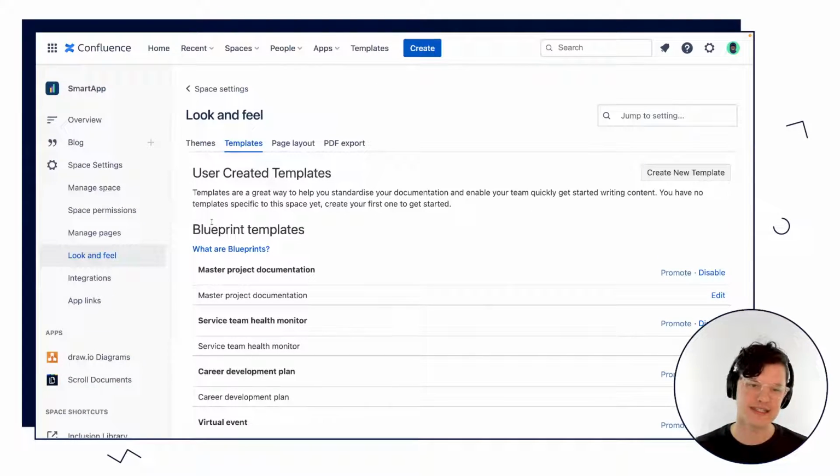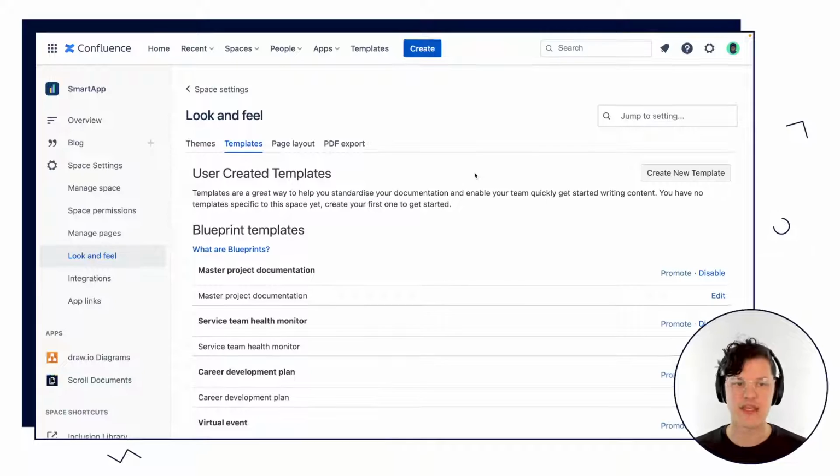Now, there is this blueprint templates area here. Blueprints are a whole other beast, maybe for a whole other stream. If you are using custom blueprints today, would you let us know in the chat? Because I would love to know how teams are using those. They're a great idea, but just not super utilized at the moment. Anyway, this is where I can create a template for just people who are working in this space.